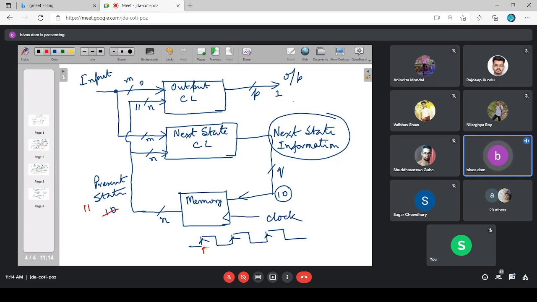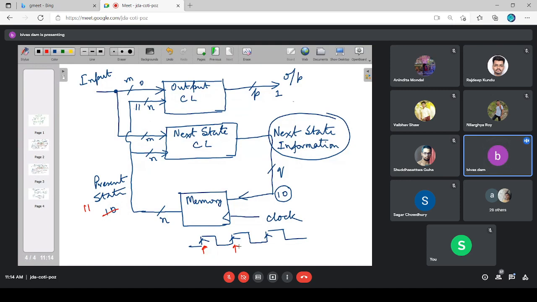So here, if we are considering the rising edges of the clock signal, they are indicating to the system the arrival of the different time instants. If at the current time instant this rising edge is present, the next time tick will come when the next rising edge of the clock signal comes.